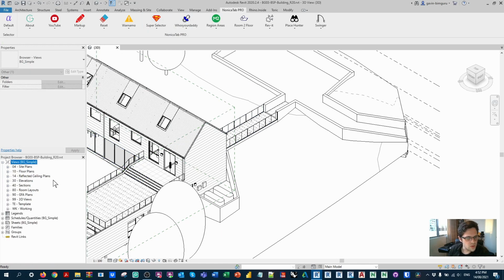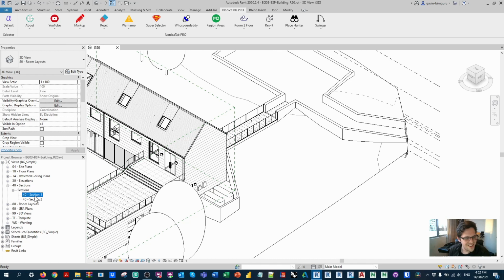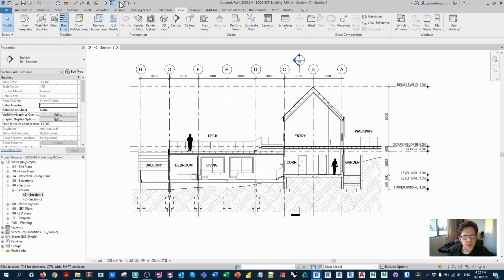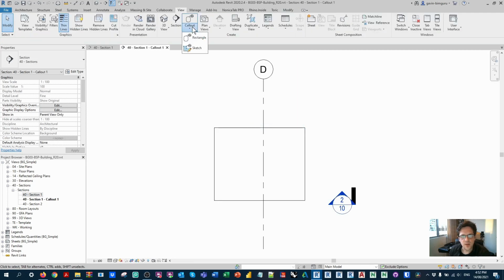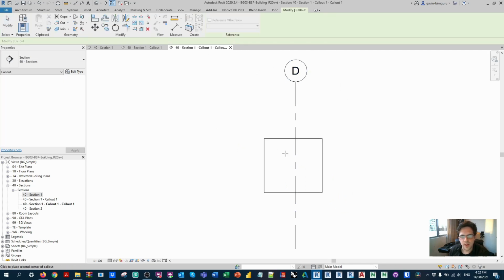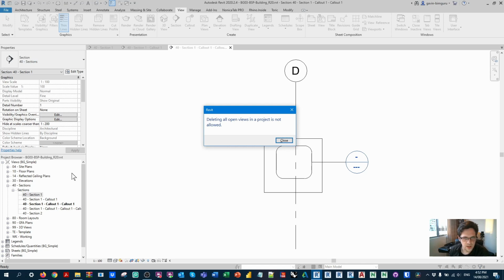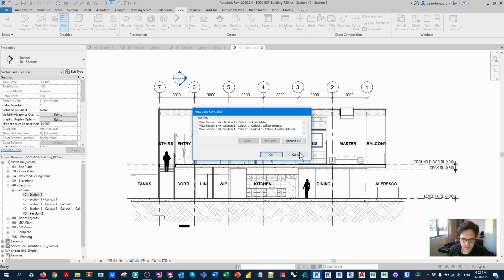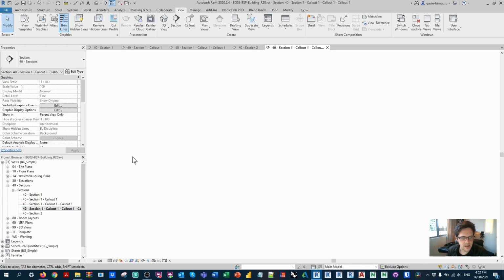I've got a really fun little tool in this case called Who's Your Daddy, which works if you go to a view that has a callout related to it, such as this section, which comes from a primary view. I think if I have a callout, it's going to work for callouts. So if I have a callout, and then in that callout, I have another callout, obviously it can be quite hard to track down which view that callout belongs to. Because if I delete this section, I can't do it because it's all open views. It's going to take out all those callouts in this case. If you're running a script that automatically deletes things, it will automatically delete all those elements as well.